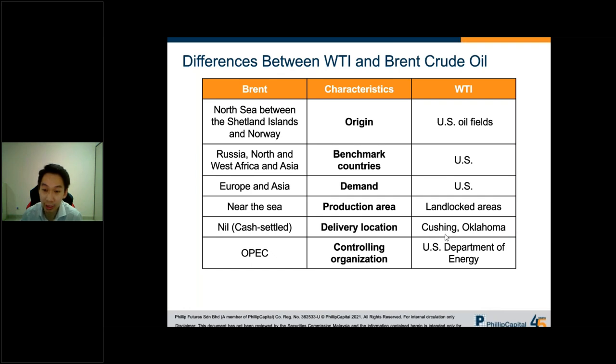to the designated port, which is in Cushing, Oklahoma. So it's in the US. So if you are trading WTI crude oil from Malaysia, we will monitor your position and have you close your position one day before the first notice day. First notice day is something like an X date, where you will have to compulsorily opt in for physical delivery. So we won't let a normal retail client, or any client outside of Malaysia, outside of the US, participate in the physical delivery. It's just not feasible, and the cost is quite high.